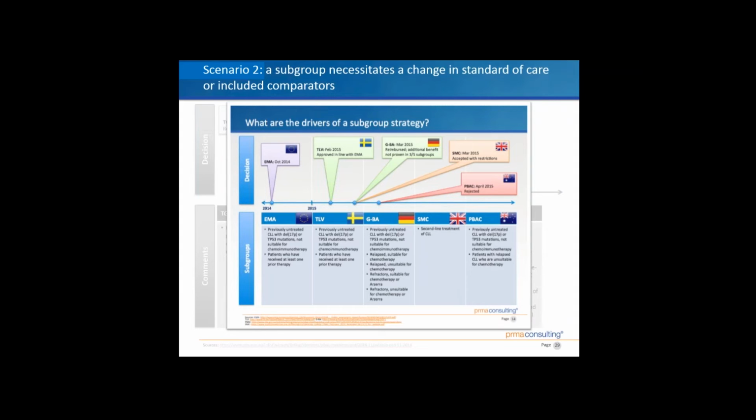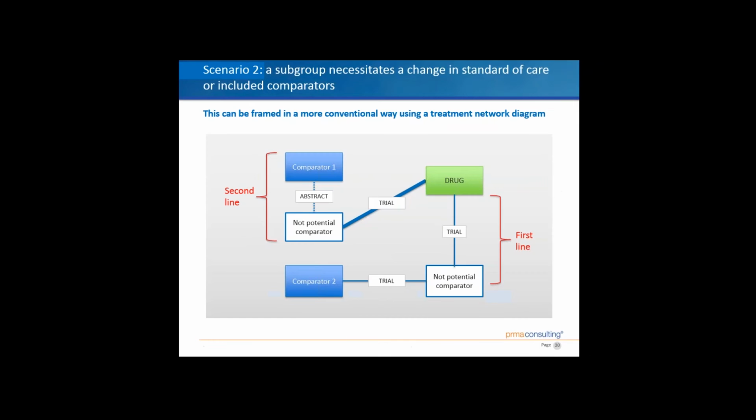Picking up on our last webinar, interestingly enough, Zydelig is a very similar example, and we talked last week, if you look at the central columns, about the experience that Zydelig had in the SMC, where Gilead were successful in requesting that they only be assessed in second line, where best supportive care was the appropriate comparator. Less so, again, in Germany with the GBA, when they were split into 5 subgroups, different natural history, different comparators. 3 of those subgroups didn't have the appropriate evidence.